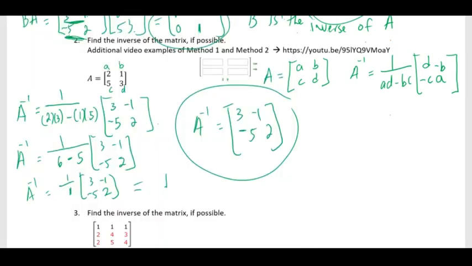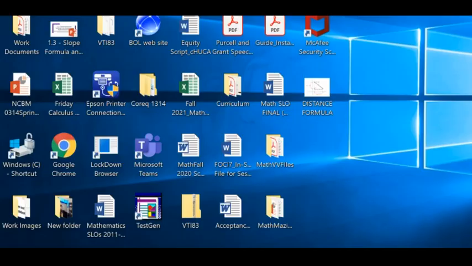You're entering this into WebAssign. If you need to add more rows or columns, then you can press these arrows here, or you can also delete rows and columns by pressing the arrows. And so then you would just enter your answer. Another way you can do this is to use a calculator.